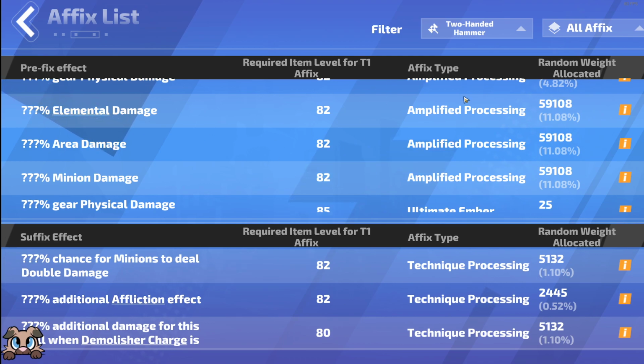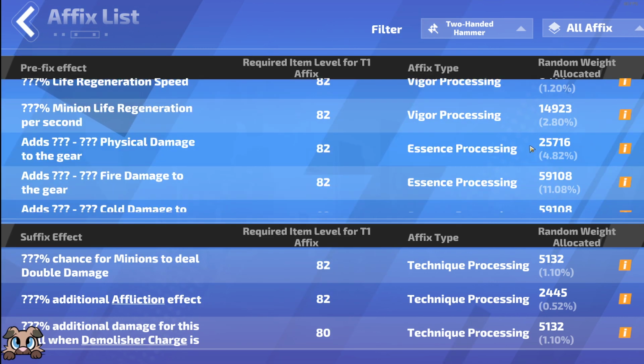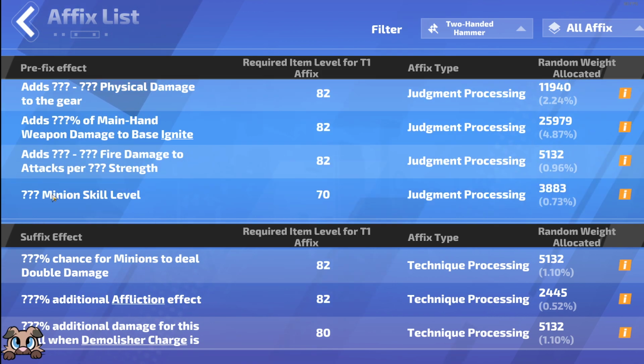Now, the next thing we are going to look at is the random weight allocated. Now, as you can see, there is a bunch of mods, and each mod has its chances at rolling, and it will literally tell you that as the percentage is shown right under it. So, the lowest chance for a mod is going to be, I believe, minion skill level. Minion skill level has the lowest chance to roll. And as you can see, it only has a 0.73% chance to roll.